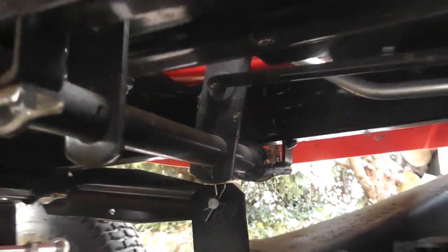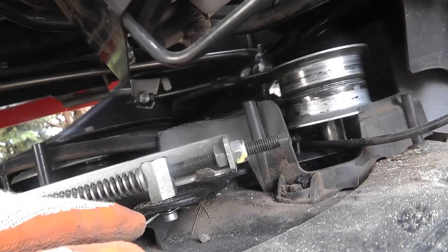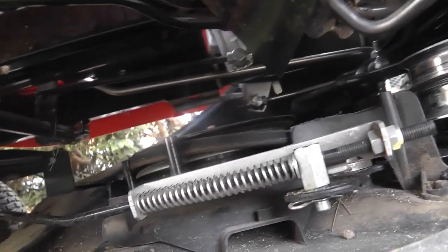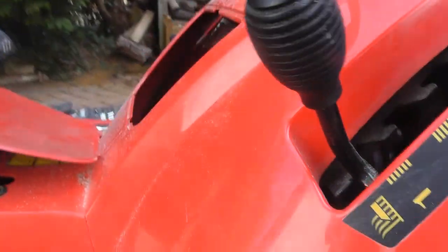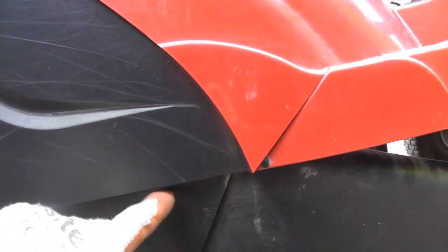So you've got two pins basically holding this bracket, this cutter, in place at the front. So you've got this one and this one. So take that pin there out, take this nut here off, and then take this clip here out. And that's the three. That will give the front clearance. And then if we come around here, the ducting on the other side is clipped on just up here. Can't see, I'm going to lift the lid up. Just here there's a pin, which will then give freedom there.